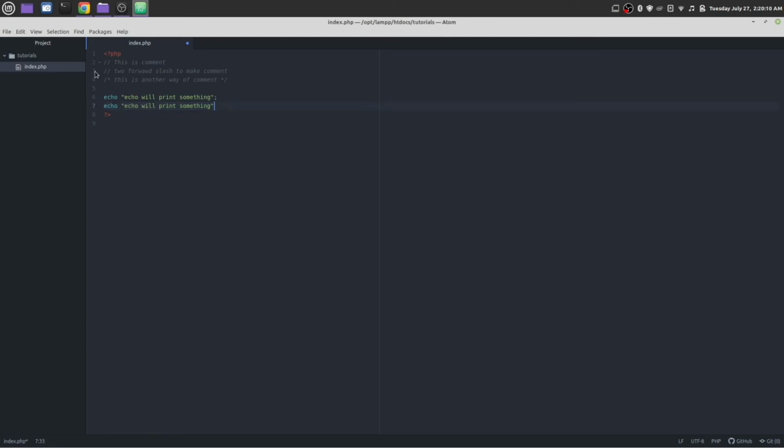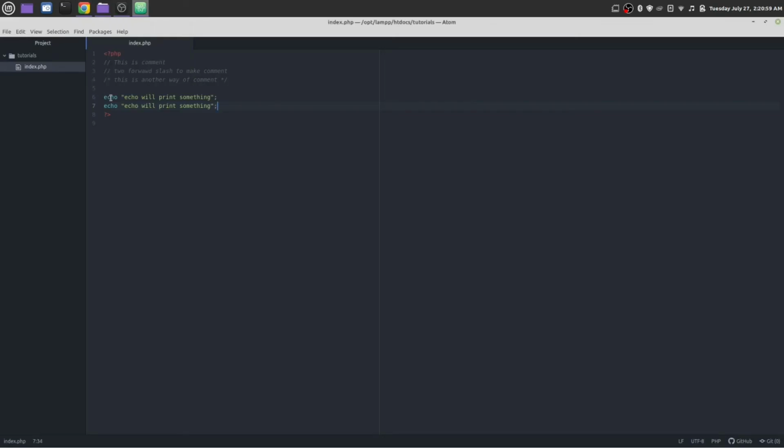Once we end this line successfully here, we can go to the next line. The server is reading this code from top to bottom. At first it is reading this line, saying this is PHP code. After that it is going down below. Down below you see this is a comment, so it is skipping it and going here. In here it's saying echo will print something, and this line ends here. After that let's give another semicolon and both lines will print successfully. You see echo will print something, echo will print something.